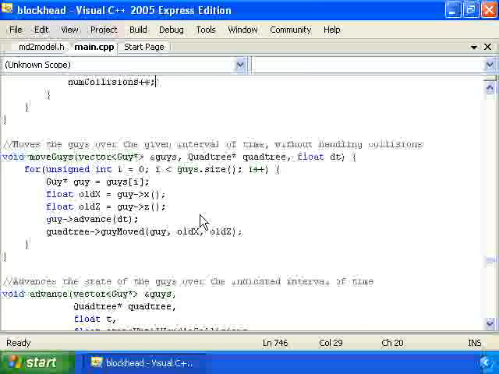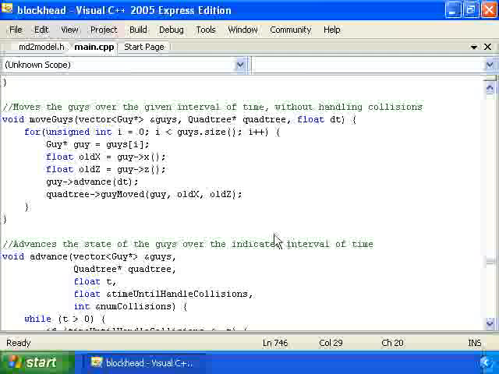Then we have a move guys function. We're pretty much done with all that collision detection stuff, so let's move on to this move guys function. Move guys is going to go through all of the guys, call their advance method in order to move them forward, and rotate them appropriately and do all that good stuff.